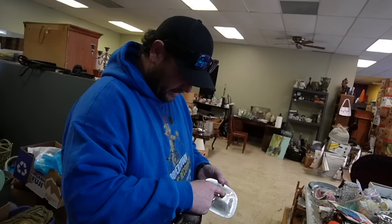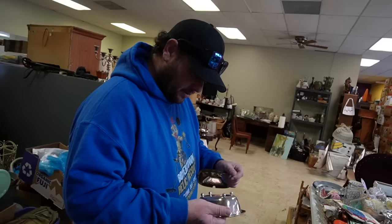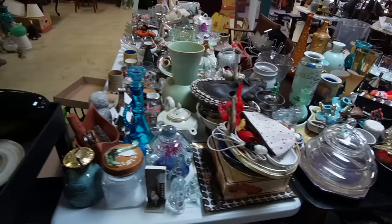Look at you picking off my table. Well, I can smell this stuff a mile away, though. You smelled it from the door, at least. Although it's been sitting there for weeks, you didn't notice it. Well, it's because I haven't looked at the table really. I'd like to know what the hallmarks are. I'd like to identify it before you sell it.